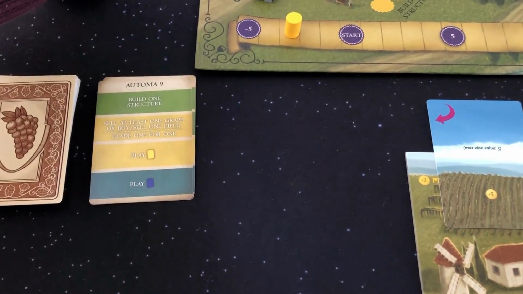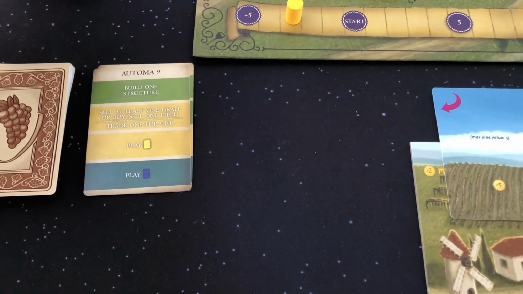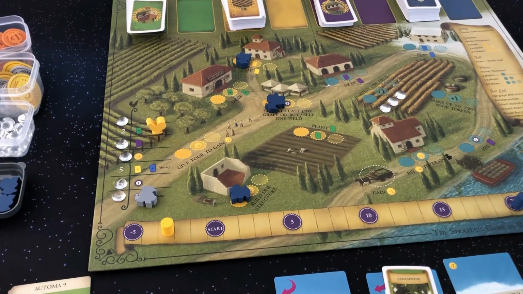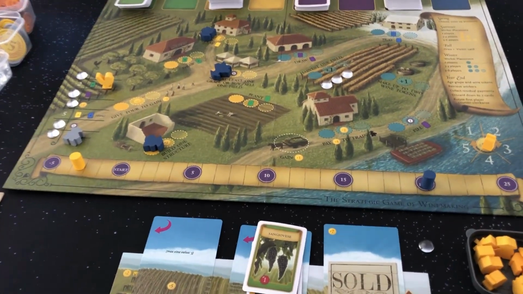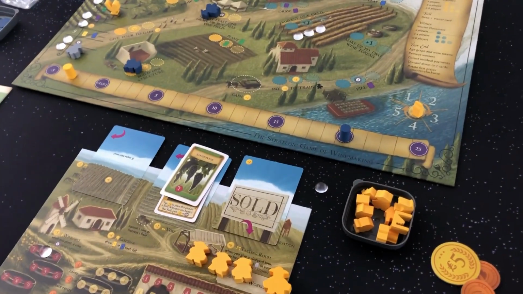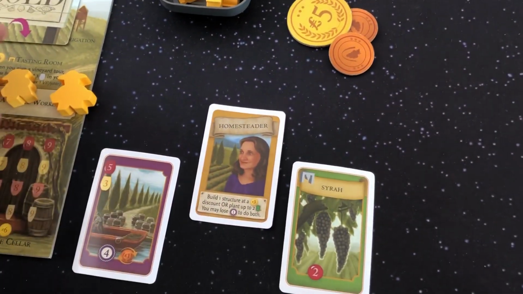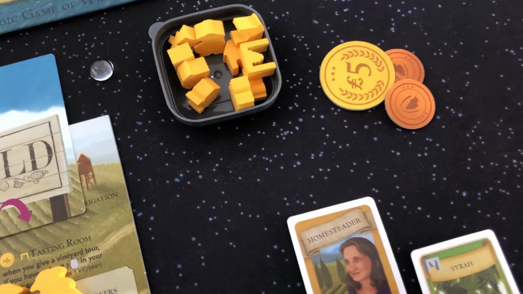Build a structure, play, and sell one. So he blocked a lot in this first half. I'm not going to be able to do everything I wanted to do. I wanted to build and play, so that changes it a little bit. Let's do our play. Build a structure.